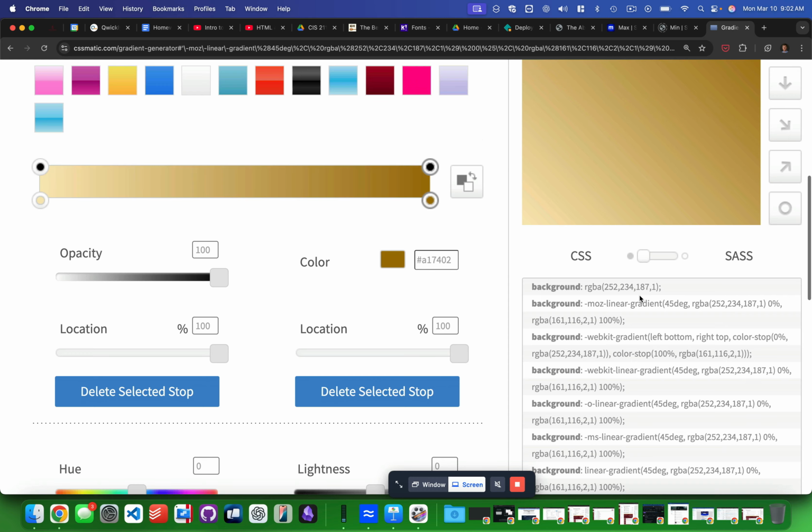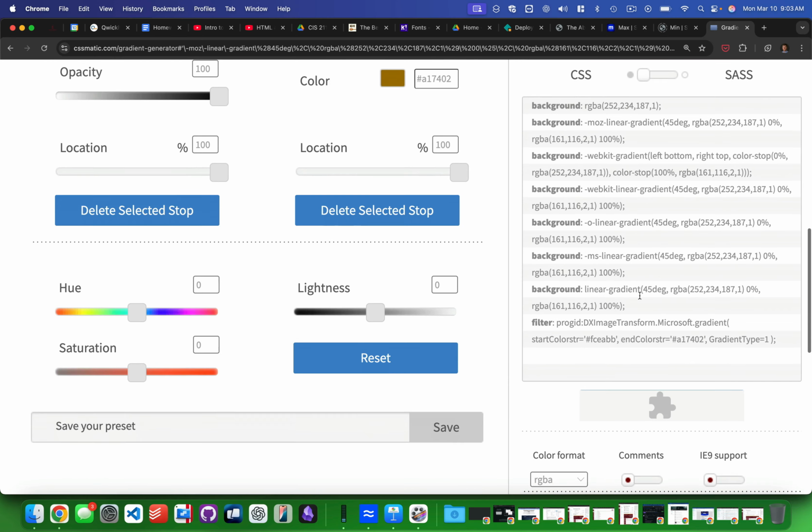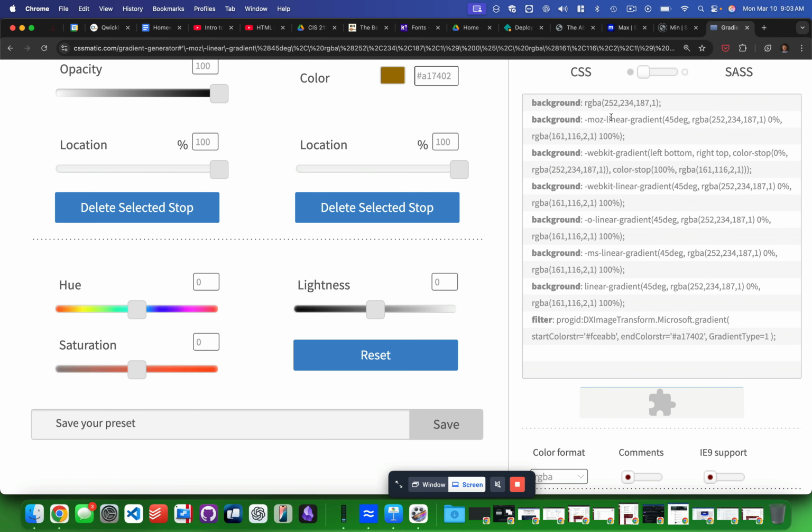We could change what direction it is. And so often to me, using one of these generators or finding a gradient that I like and then changing it is easier. You could copy paste all this to get maximum usability. I would be inclined to just get this guy. Basically, this is for old Microsoft browsers. This is for old Opera browsers. This is for old Safari and Chrome. This is also for old Safari and Chrome. This is for Mozilla. Do you see this little dash Moz, dash WebKit? When they release a new feature, browsers will support it in a browser-specific way, even before it's been standardized. And that's what those little prefixes mean.